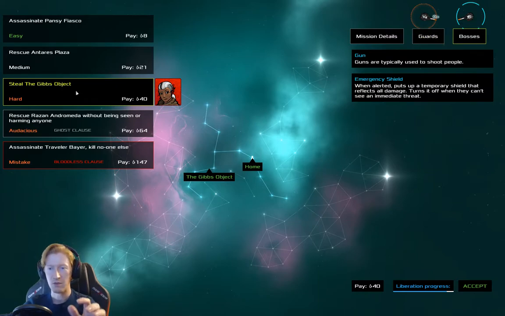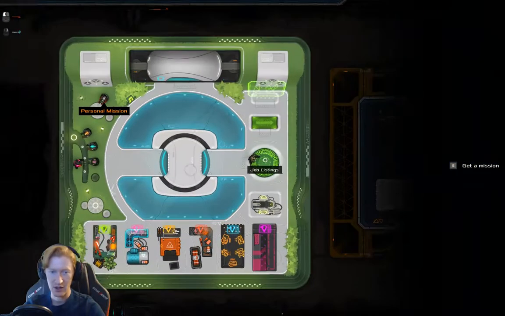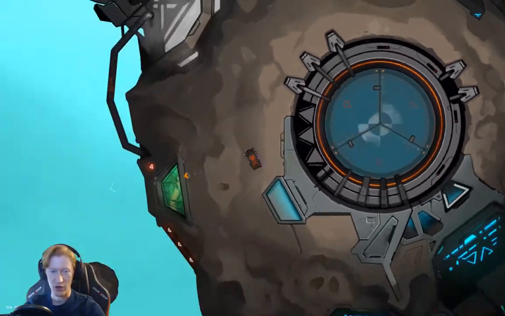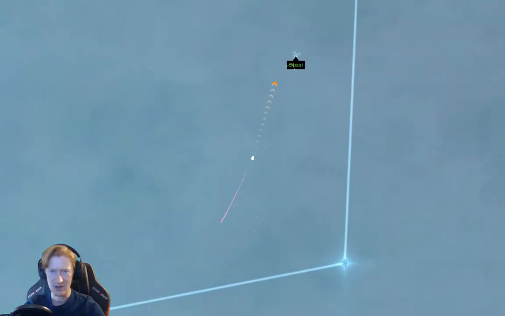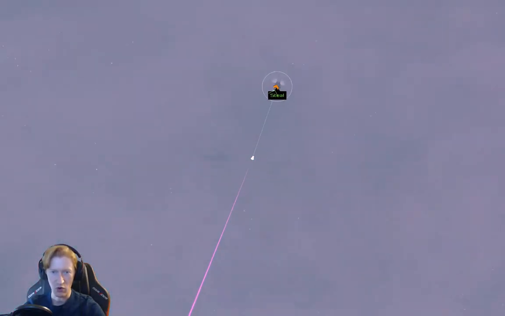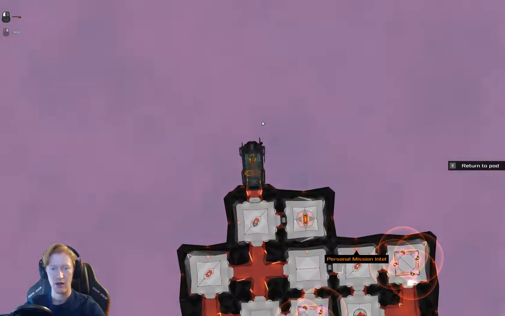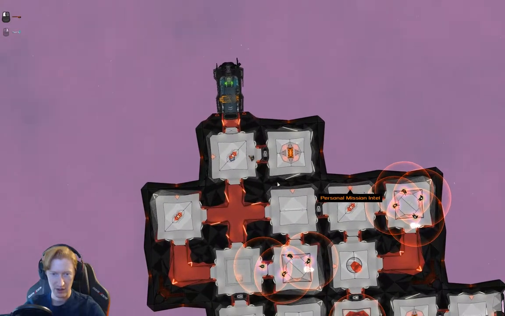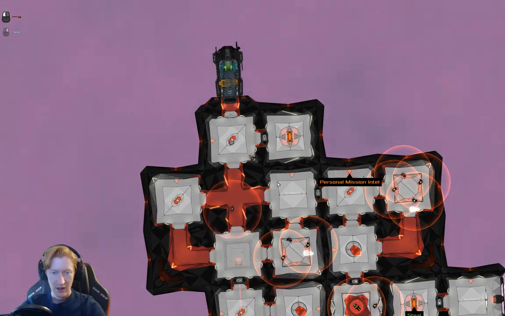This is much more doable. It's a hard mission. They use guns, which is bad, but at least their people won't have a permanent shield up all the time. So we're gonna try this. It doesn't pay all that much, but again, I think I've been rushing a lot of these missions way too much. And so instead of trying to slow it down like any normal person would do and do a bunch of easy missions until you got the gear, obviously I'm an impatient jerk and I just can't help it.